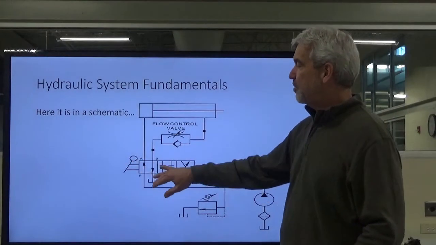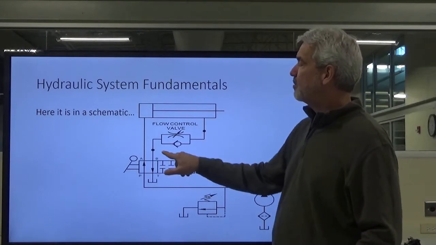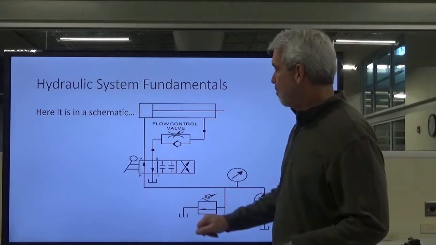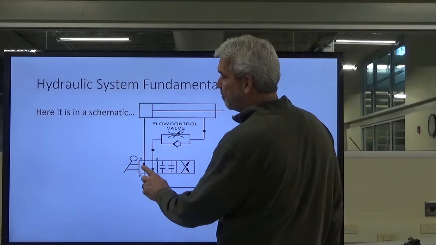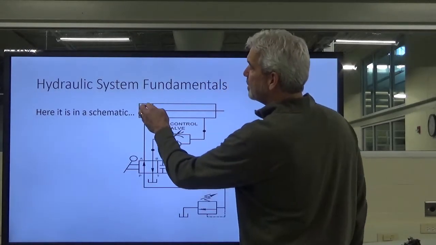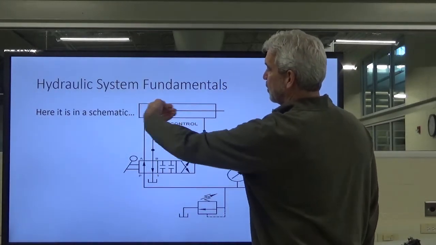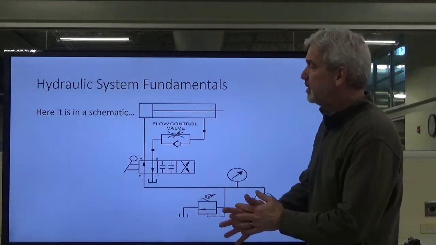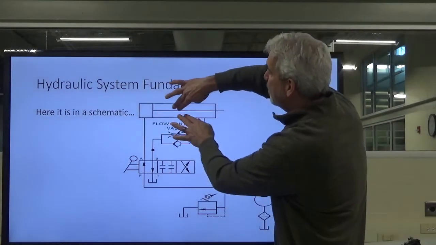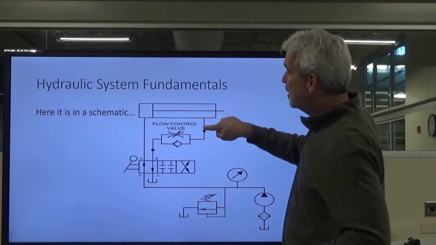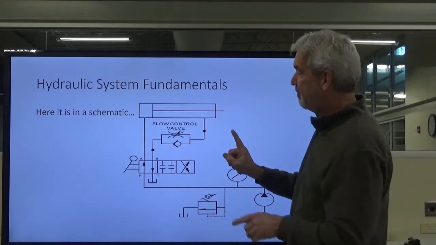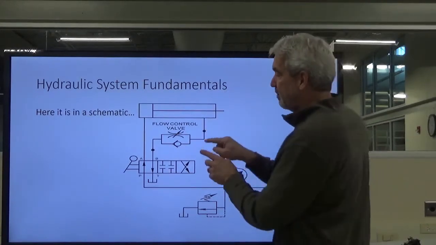But this is a directional valve, and again, flow control valve going into our cylinder. So we got pump pressure, or pump flow, going into this side of our piston. It's pushing and wanting to extend the cylinder. The oil here has to go somewhere, so we're forcing it into here, into our flow control valve. It's got one of two paths it can take, okay?